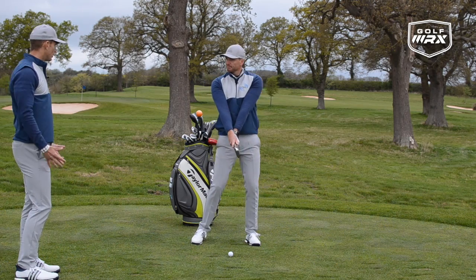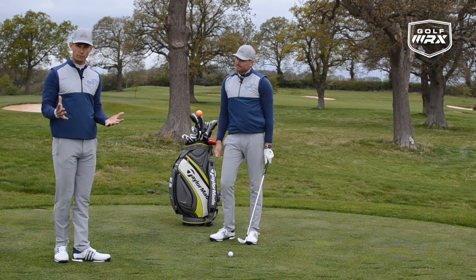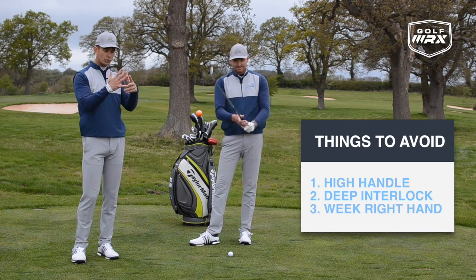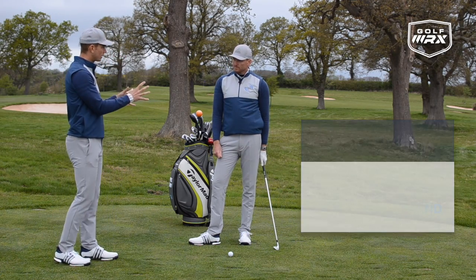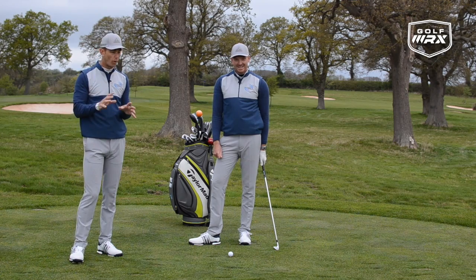Yeah. So there are some key things there, aren't there, that we always look at when golfers come to us. Things to avoid, really important: the high handle through the palm, making sure we don't get the deep interlock, and avoiding the weak right hand. If you avoid those three things and start as a guide with the things that we've just done there, as we said, there is no one perfect grip.